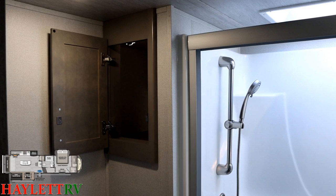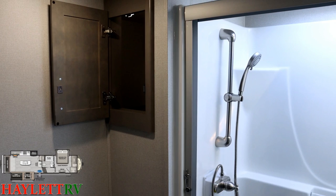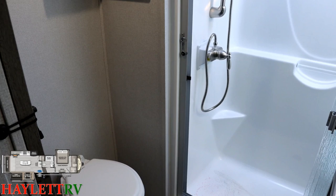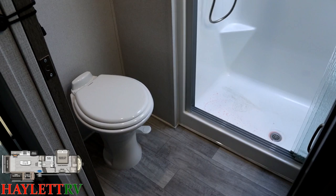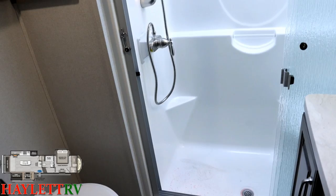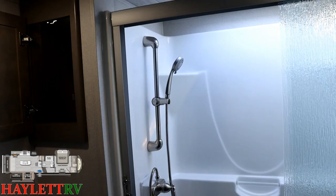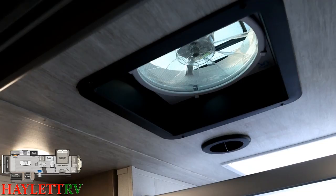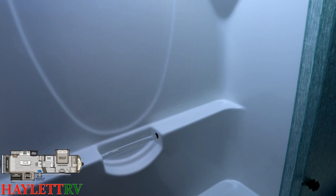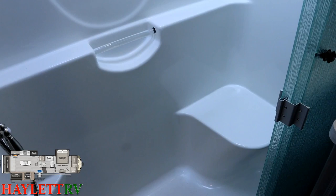There are so many things Montana has listened to: the extended height upper deck at six and a half feet whether it's the shower, bedroom, or anywhere; the indirect lighting reinstalled in the crown molding. Montana listens, and this is an exceptionally fluffy-friendly coach — all kinds of room for hips and shoulders around the porcelain foot-flush toilet. Apologies for my footprints in the shower — you won't find those when you take the RV home. One of the things we do at Halet RV is clean the RV inside and out at no charge before it goes home.